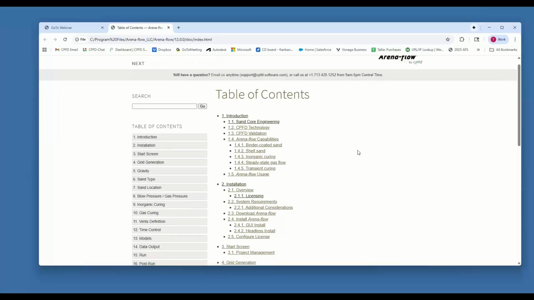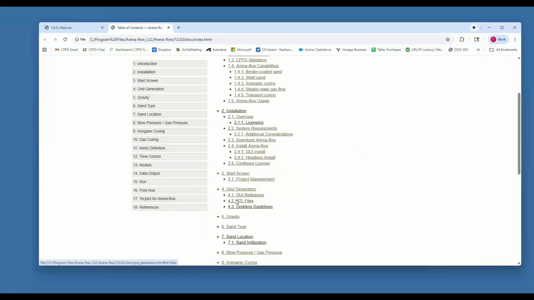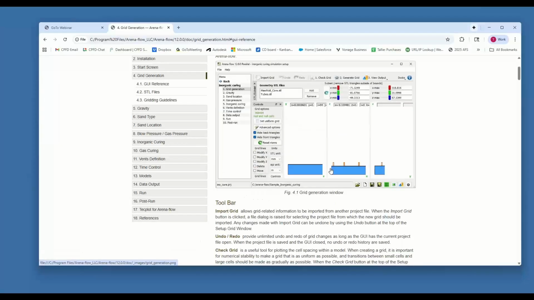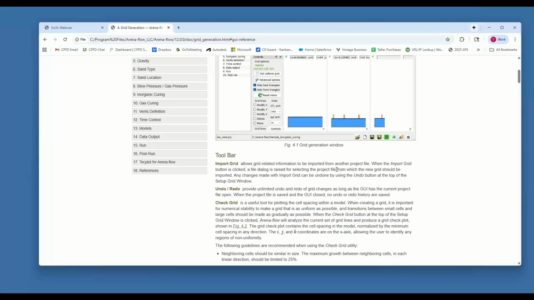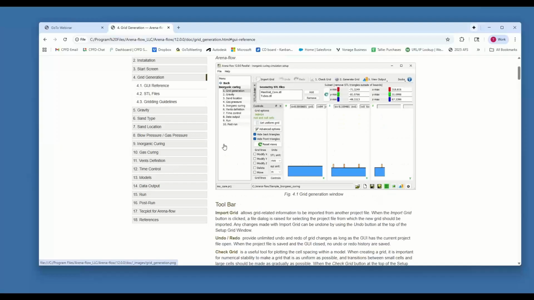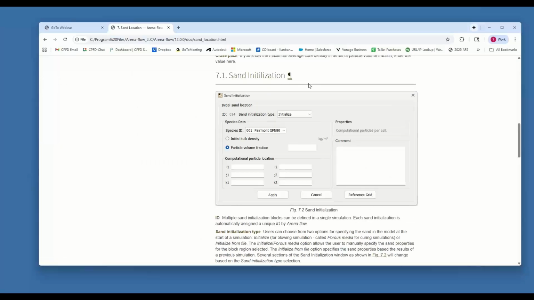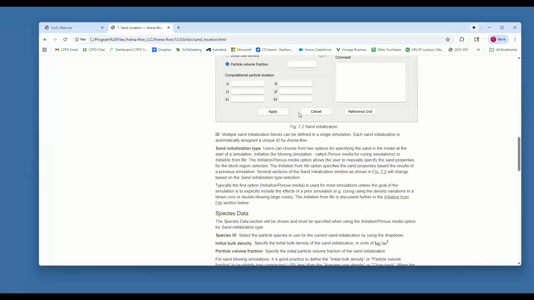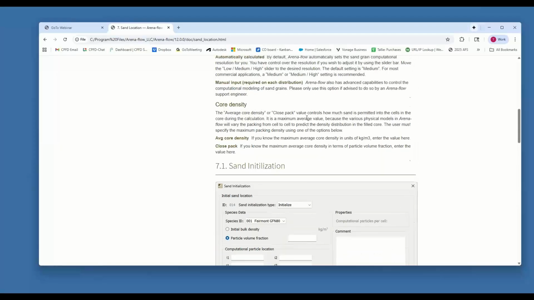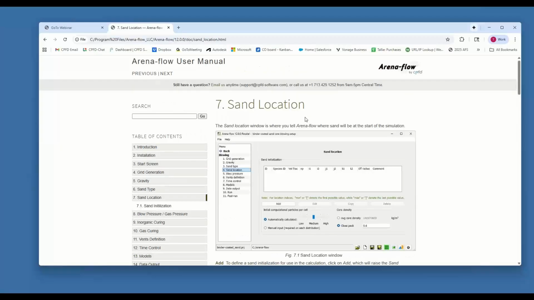And then you can do step-by-step, click on any item, it will be listed, and similar to what we are showing today, our main point of interest, the sand location, you click on sand location, and then scroll down and you'll see the sand initialization, which is where we have added features. So this is a very useful tool, step-by-step guide, and easy to access.